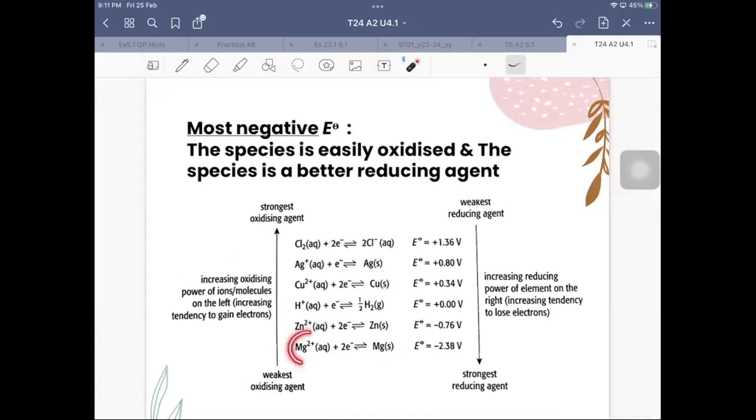For example, like Mg2+, if you expect Mg2+ to be reduced to Mg, it probably doesn't want to happen because it's a weak oxidizing agent. And also the negative value suggests that this reaction is not being favored, okay? So if you favor one side of a reaction, obviously the reverse reaction will not be favored. You can't have in an equilibrium both the forward and the reverse reaction being favored, that just means they're in equilibrium, okay?